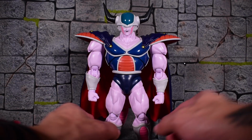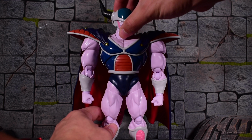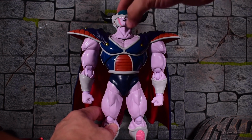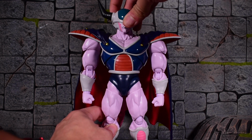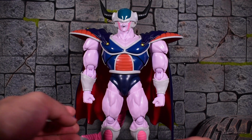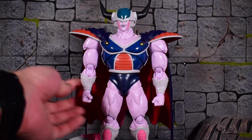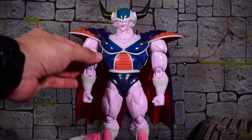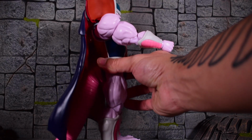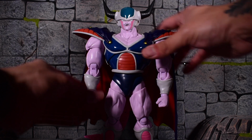So his articulation is going to be everything you would expect from an S.H.Figuarts, from his neck being the bottom of the neck and the top of the neck. You have every range of motion you can think of in S.H.Figuarts that we know and love. Even his forearms are going to rotate right here, so that's cool. Got the double jointed elbows and the bicep swivels. The arms are on the butterfly joints, so you can see how it extends out pretty far, so that allows him to swing his sword quite a bit.